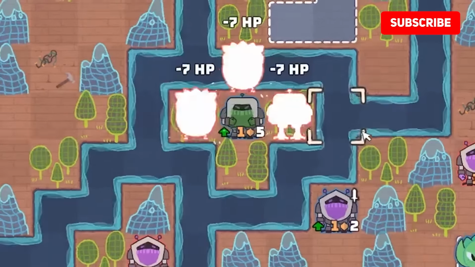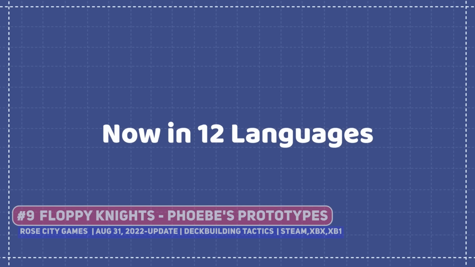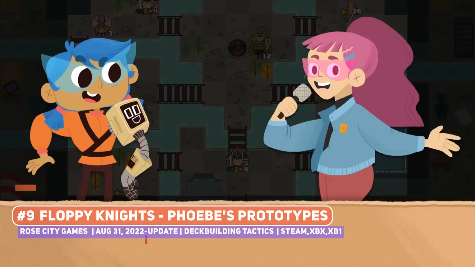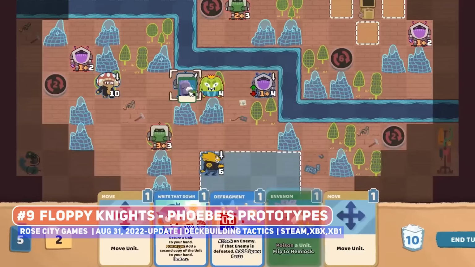An underrated tactics title from earlier this year is Floppy, releasing a free update titled Phoebe's Prototypes with new levels and 15 new cards which can also be used in the main game, where this is the first of 3 planned DLCs and makes this game even better.